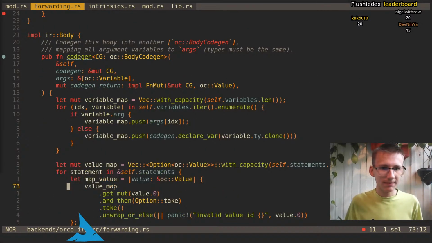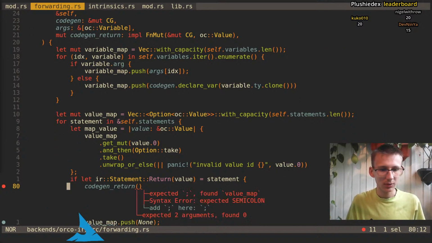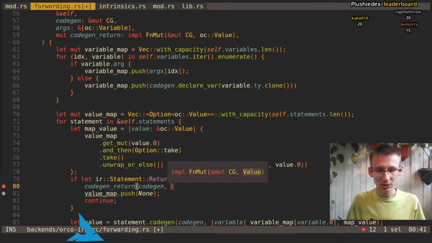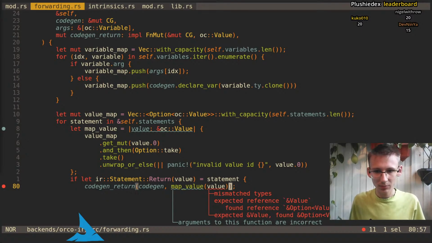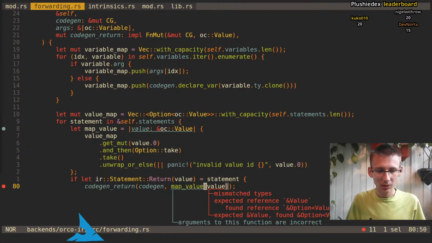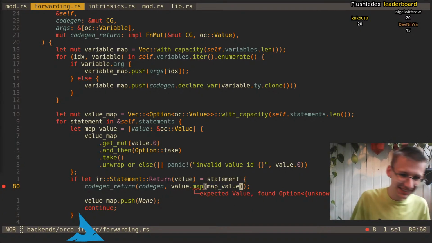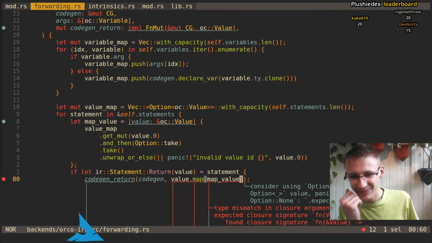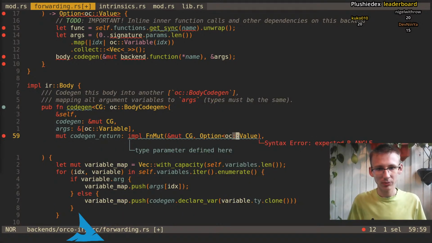So this codegen return will take codegen, and it will take map value, or actually value map value. Just a blip. And yeah, return will also take option of value.